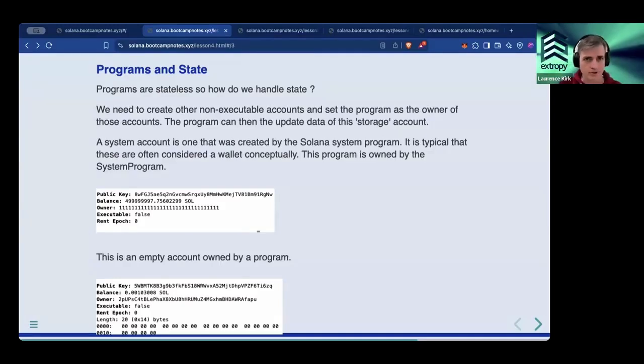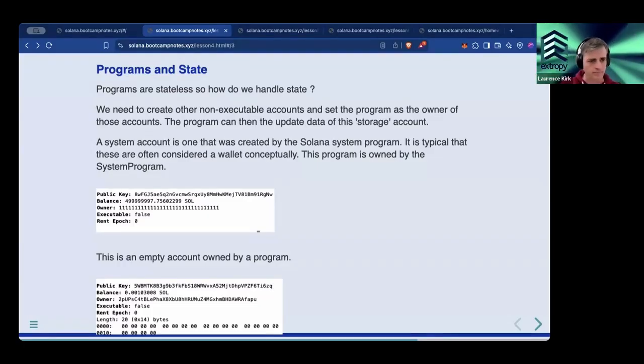We want them to be able to do things. We want to be able to persist data over time. So we do need accounts. And the difference is that the data that they're going to operate on, the data that is going to be persisted, is going to be held in separate accounts.